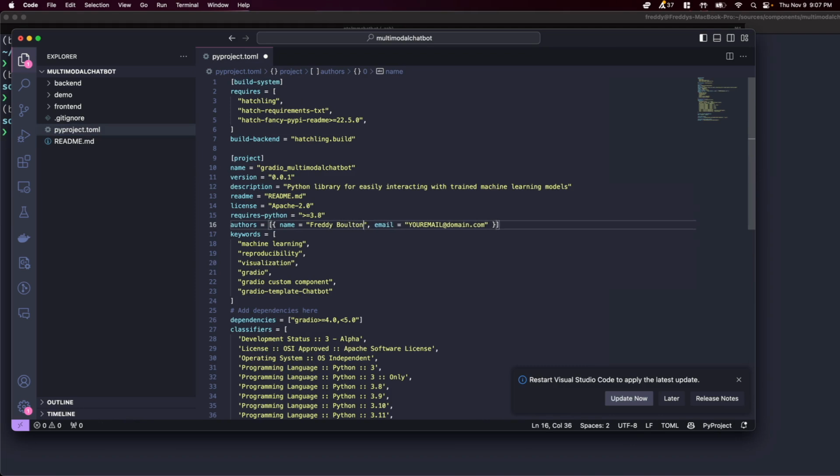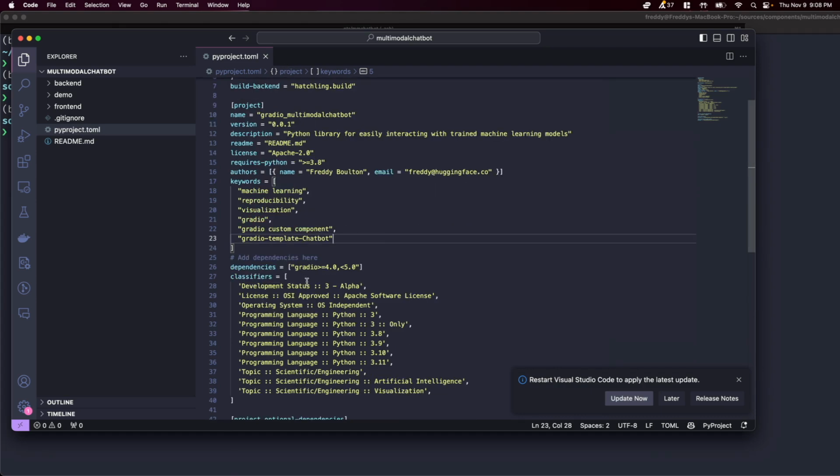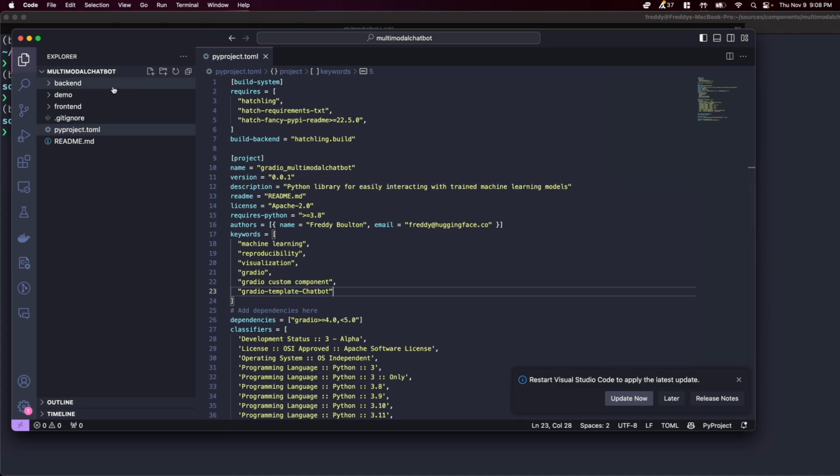So Freddy Bolton. Then my email in this case will be Freddy at HuggingFace.co. Cool. And then you can add some keywords, all that good stuff. If you have dependencies, you can add them here, but in this case, Gradio is the only dependency we need. Cool. So let's get started.